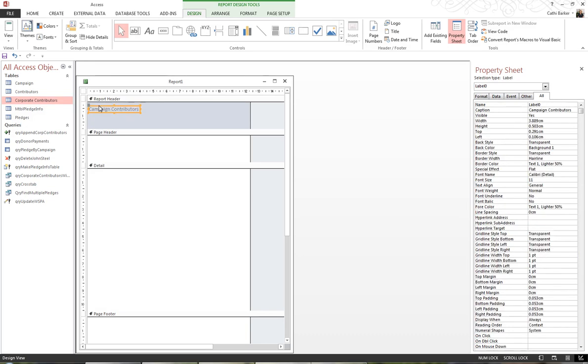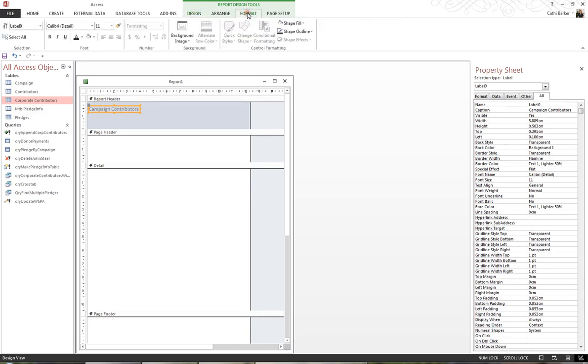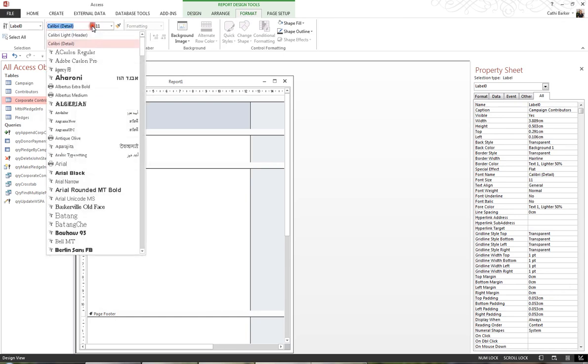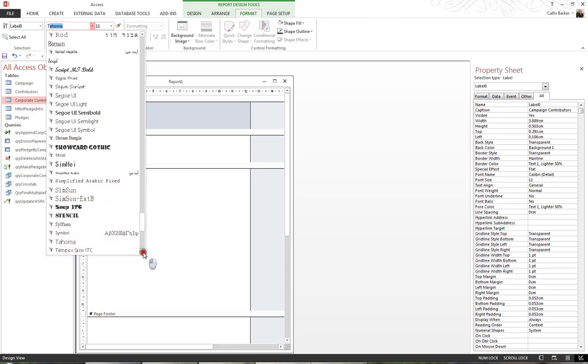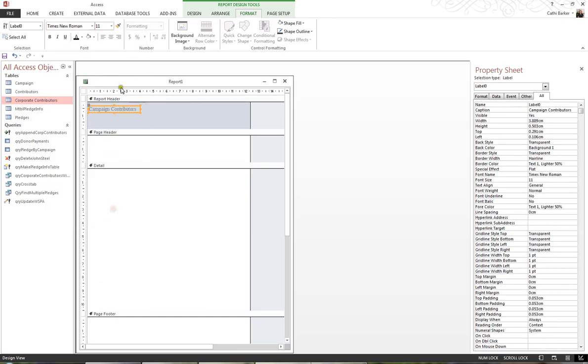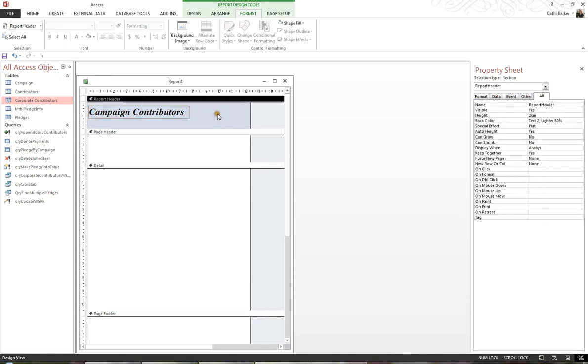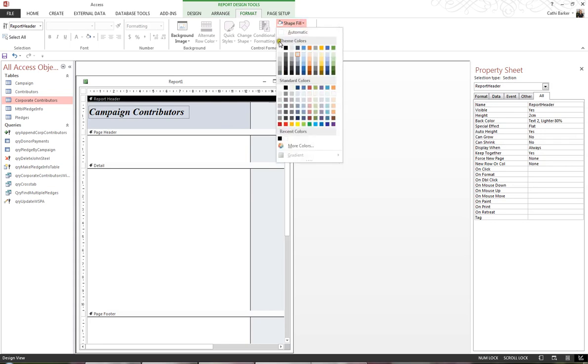Now I'd like to format this label, so I'm going to go to the Format section in my ribbon, and here I'm going to change the font to Times New Roman 20, bold and black, and then I'm just going to double click one of the corners to best fit the heading. Oh, and I also want italics. If I wish to get rid of this grey, I'll click on the grey background, and using the Shape Fill button I'll set the fill colour to white.